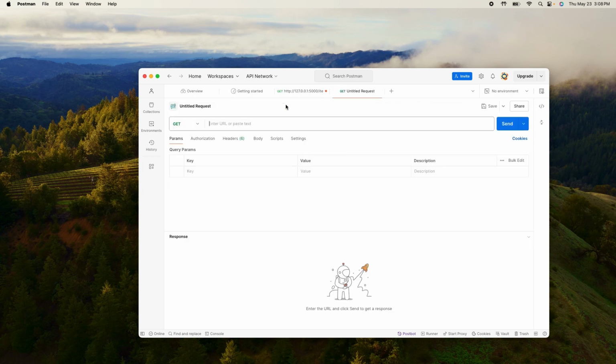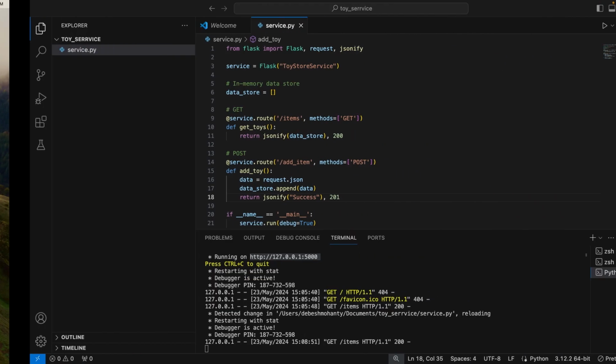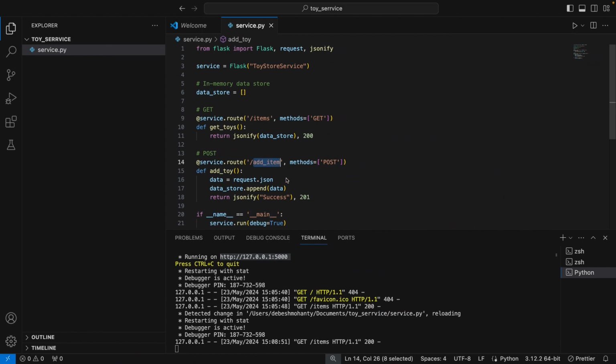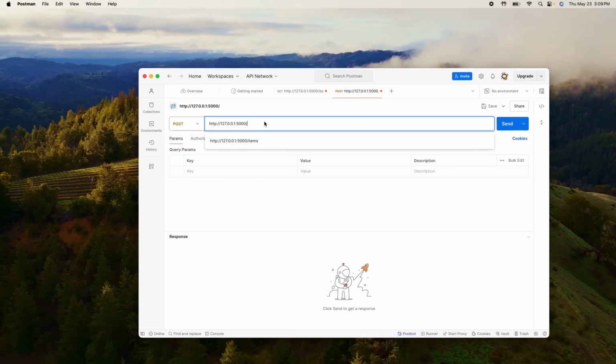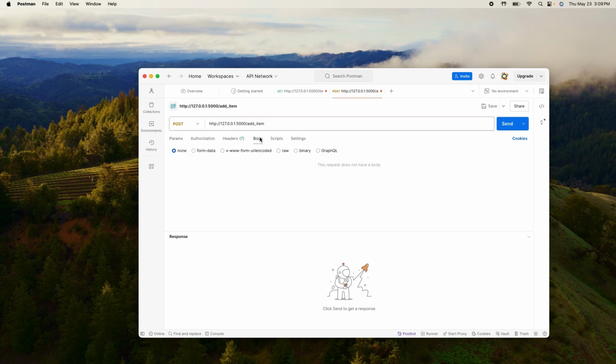But now I want to test the post request. So I'll click here post. This time, the URL that I had specified is /add item. So I will use that. And I need to specify the data in the body section.